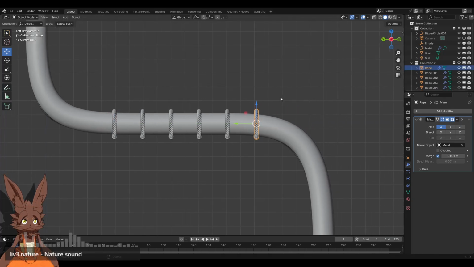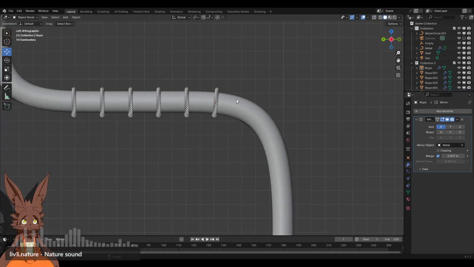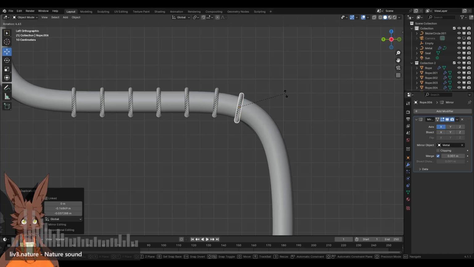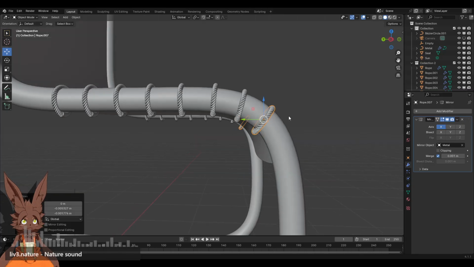So there we go. But then this one I'm going to tilt forward a bit, maybe even move it down a smidgen. I don't know where the thing stops, about there. So then you just slowly move it down. The pipe here, while rotating it to match.